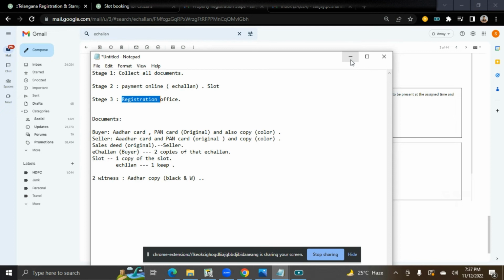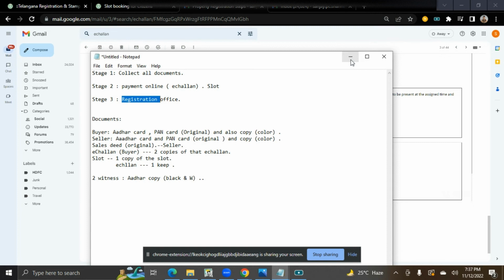Once you reach the registration office, you can park your vehicle outside. There is plenty of parking available, for two wheelers or four wheelers. Then you go to the building, which is a zoning complex, and go to the first floor. On the first floor, you will see the registration office on the left hand side, a small hallway. You go there, take the first left, and you will see the entry, and that's the office.